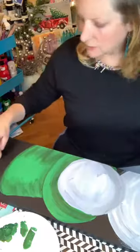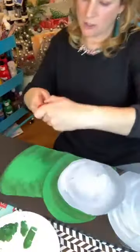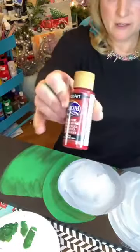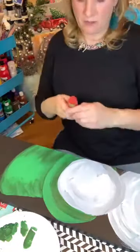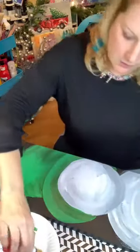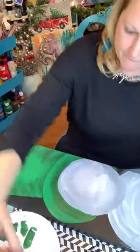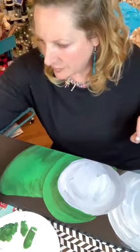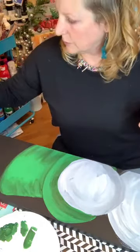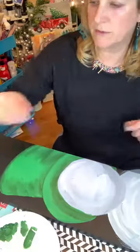Okie dokie. So let's go ahead and do a little bird. Actually, I'm going to start with a darker tone. So I have a red. This happens to be a DecoArt Americana Cherry Red. Doesn't have to be that color. Any old red will do. I really like the DecoArt Americana colors. They tend to have some of the best coverage out there. Well, that's a brand new brush. All right, we'll go with a funky brush.